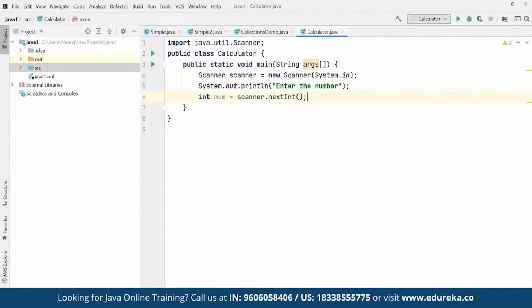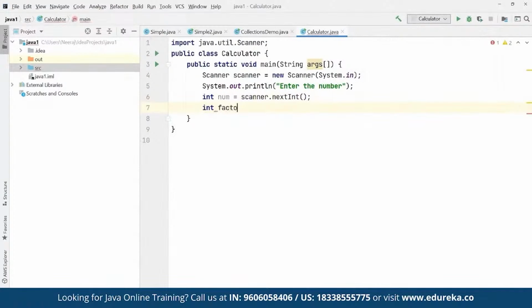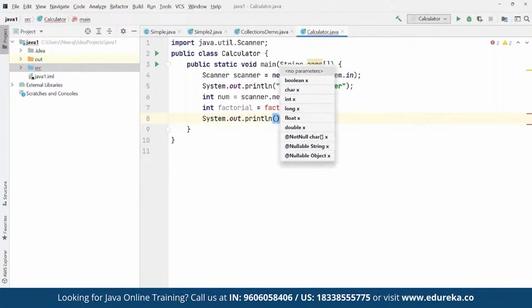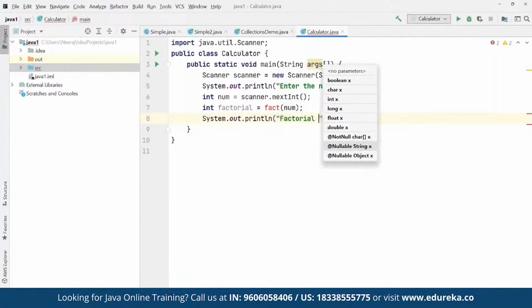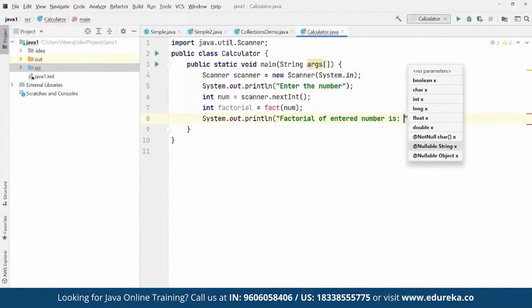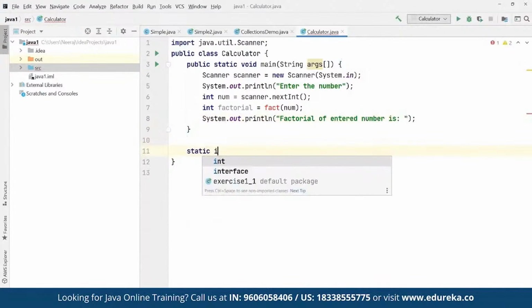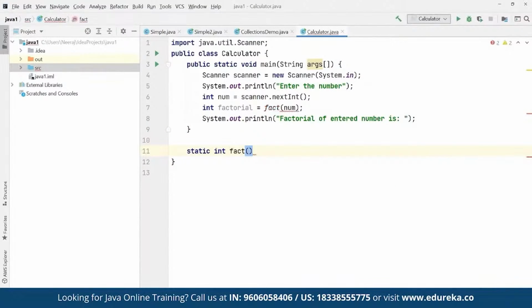And then we can call the user-defined function fact, as integer for factorial, where we are going to find the factorial of the number entered by the users, where we are going to simply take the input and define it as a part of the factorial entered by the end users here. And then we can define a message for System.out.println. And here we can define the message as "Factorial of entered number is".